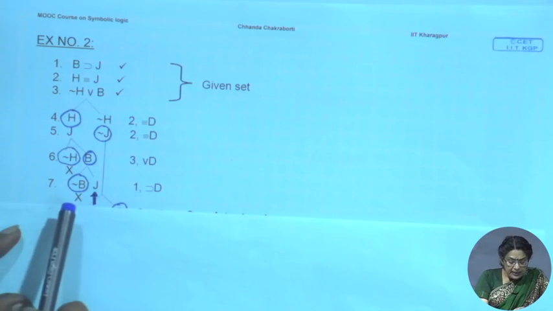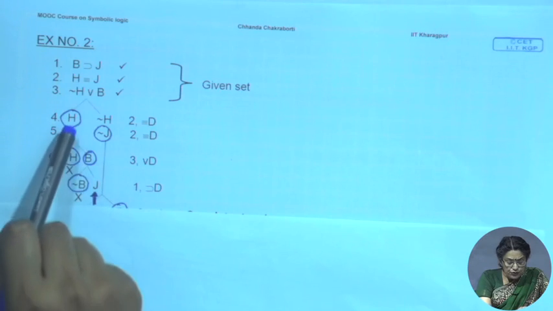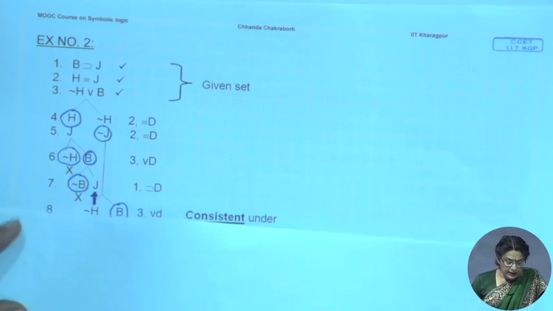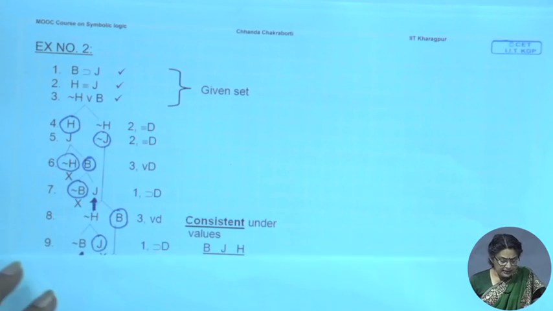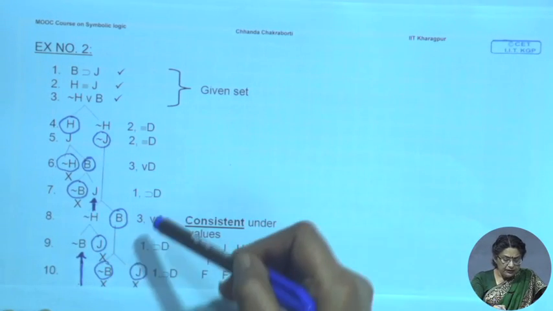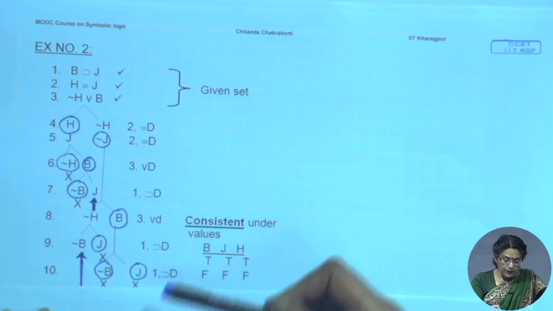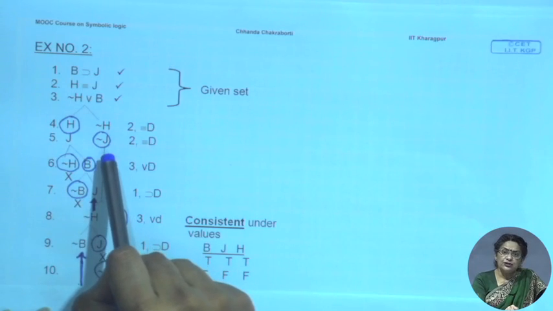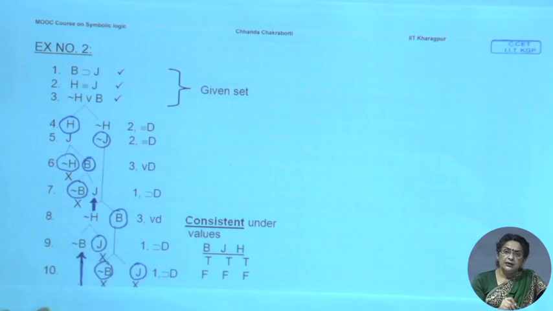So, here you can say that whenever J is true, B is true, H is true, the set is going to come out as consistent, and that would be a perfect answer to give. But if you want to, you can always do the right hand side, and here the answer is going to be like this: we have to repeat the decompositions one by one as branches happen, and you may find that this would close down, this would close down, but here is the tilde B, tilde H, tilde J, and that branch is completed open.